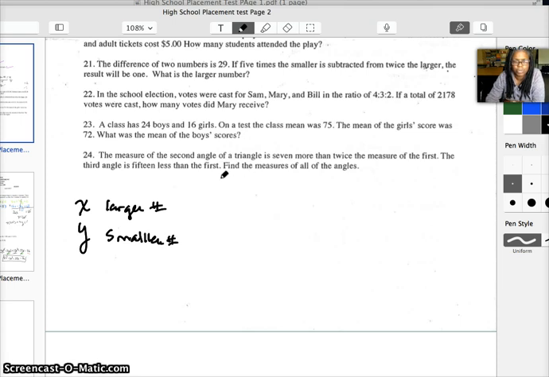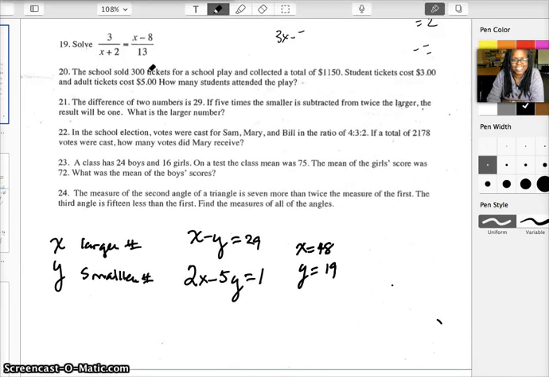It says the difference between the two numbers is 29, so that means X minus Y is equal to 29. 5 times the smaller number is subtracted from twice the larger, the result will be 1. If I take 5 times the smaller one, subtract it from 2 times the larger one, the result's going to be 1. So that sounds like 2X minus 5Y is equal to 1. Let's think about why. I'm taking 5 times the smaller number and taking it away from 2 times the larger number, and I'm going to get 1. Again, this is a situation where I think you guys can solve it. I'm going to give you the answer in a second, so if you want to try it on your own, pause me. And here are my answers. Let's look at the next problem.